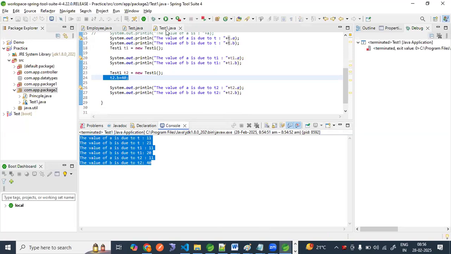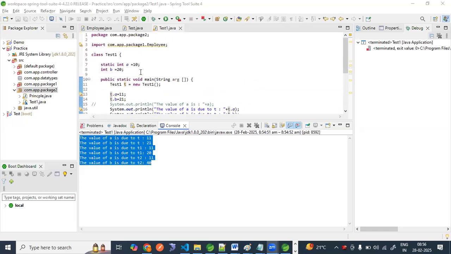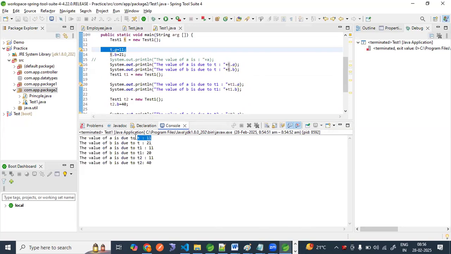Hope you are good, guys. Okay. What is meant by static int and final int? Final value you are not able to change. If a final value cannot be changed, a static value you are able to change. See, this is static int equal to 10. In this case, you are changing the value, t.a equal to 11. You are able to change, that's why 10 becomes 11. When you are using final, you are not able to change the value. You cannot change. Final means final. Hope you are good, right?